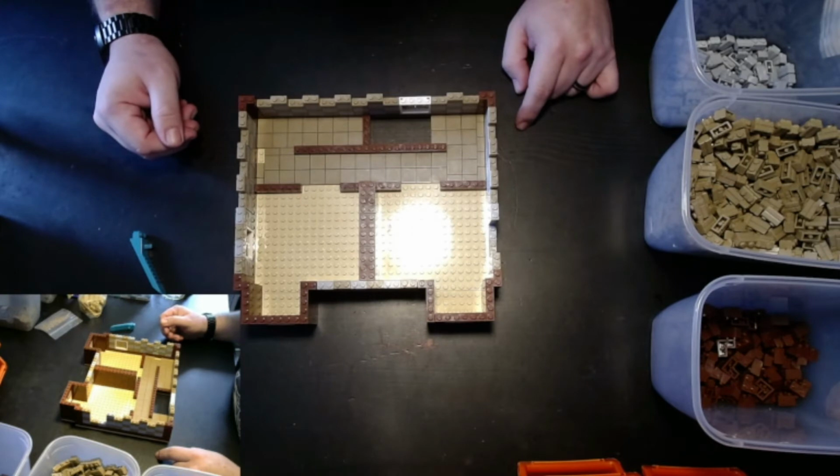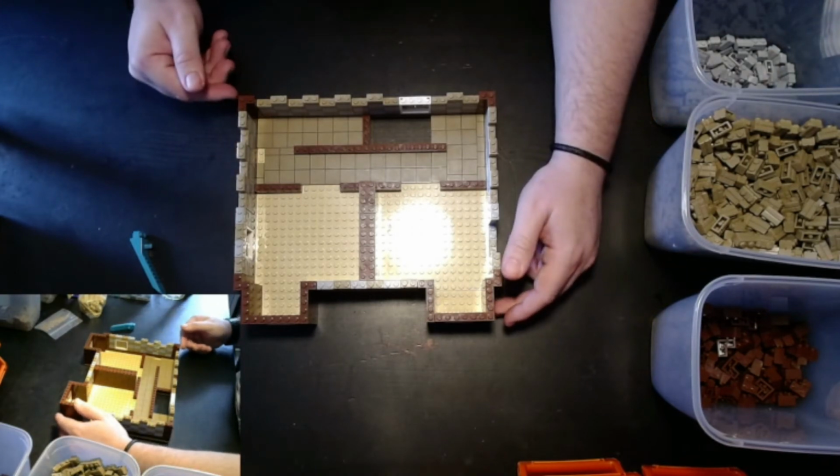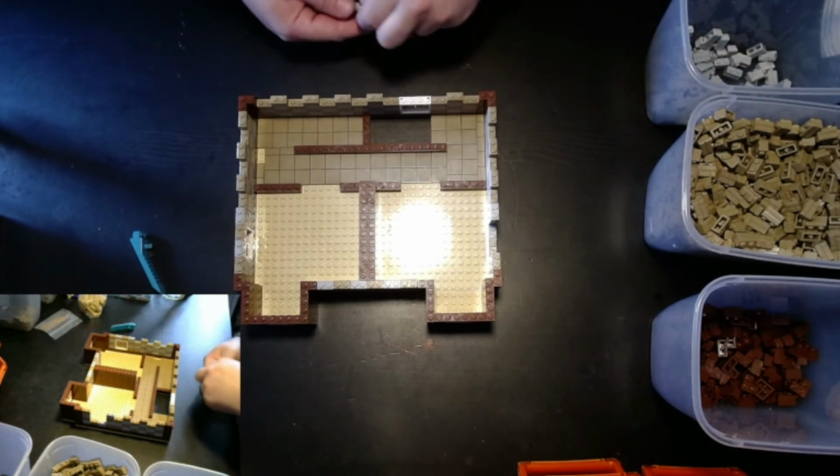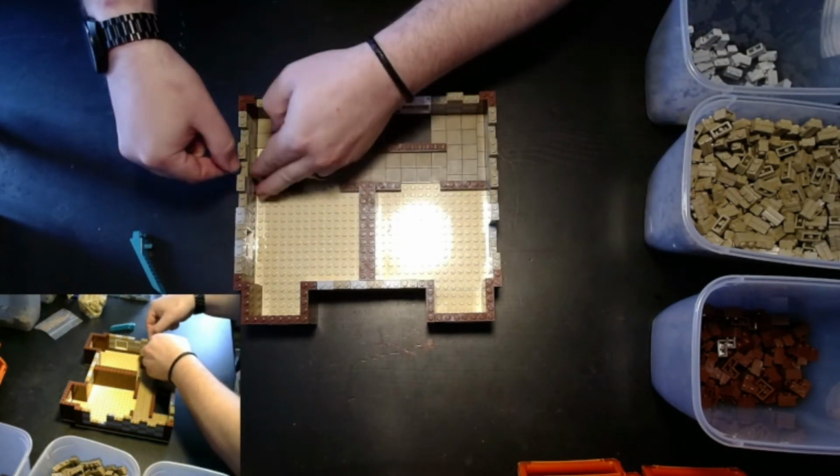So that's all in. They're all in. Let's finish the side walls and then we'll do the internal walls.